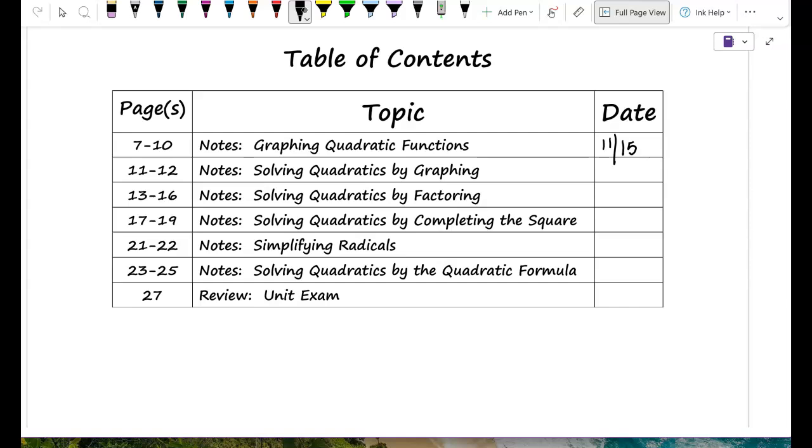Now, before we get to the essential questions and you look at those topics, what is one word that you keep seeing over and over in that table of contents? Quadratics. Besides quadratics? Solving. Solving. In Unit 2, we learned about the quadratic function. Now we're going to learn how do we solve it and what does it mean to solve it. These are things we're going to be learning in this unit.